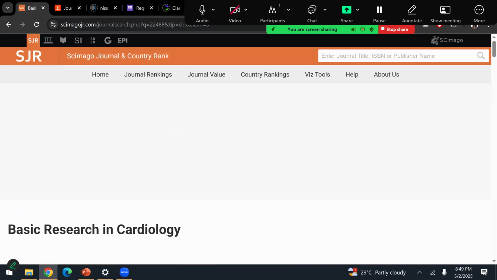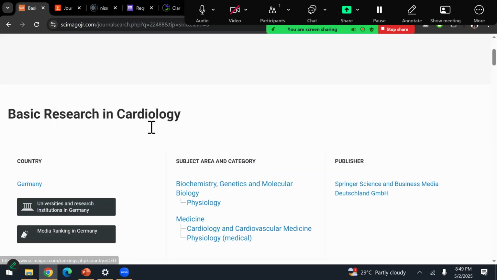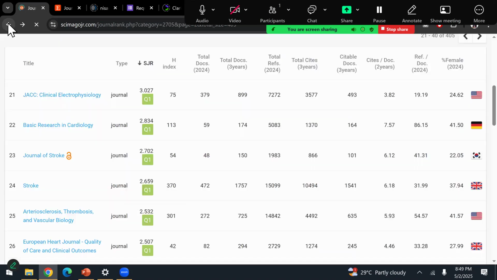Whatever the journal is, you have to open the journal page and then look at its APC charges and if they provide any discount, because these top journals have up to $4,000 APC charges. And that is not affordable for anyone. So you can skip those journals.